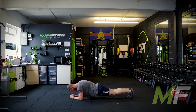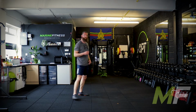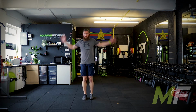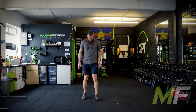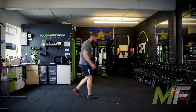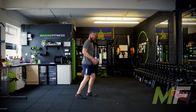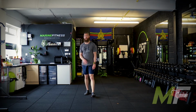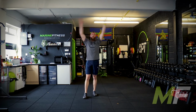Easy. Good. Fantastic. Last exercise is a jumping jack shuffle. So this is the one where we just basically flare our arms around like crazy folk and we shuffle the feet, okay? So the shuffle, it's like flutter kicks with the feet. My knees are soft, not bent. I'm not doing this. My knees are just slightly bent to absorb the impact. Yep, we don't want to be doing that with straight legs. And the arms are just flaring around, jumping jacks, but not quite as slick.